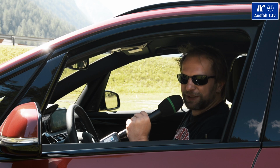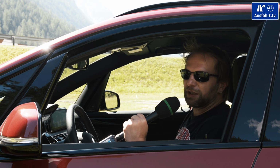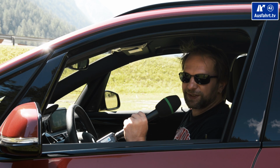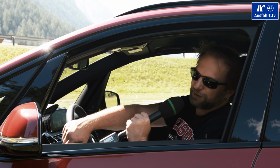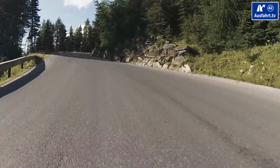Well, you might have noticed that I only said Active Tourer the whole time. Actually, it's the BMW 2 Series Active Tourer. So before anyone asks me why 2 Series, please just leave me alone. I don't understand either. But I understand how to drive a stick shift, and here we go. Well, how do I start? Surprisingly, the car drives like a front-wheel drive. Woo, how amazing.